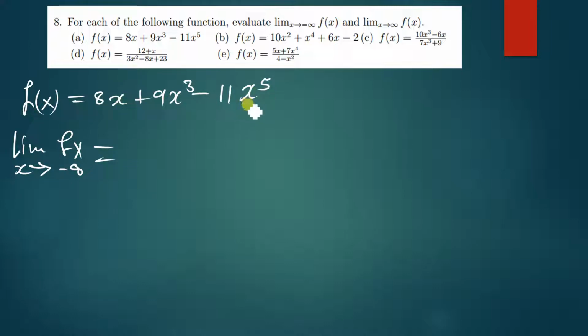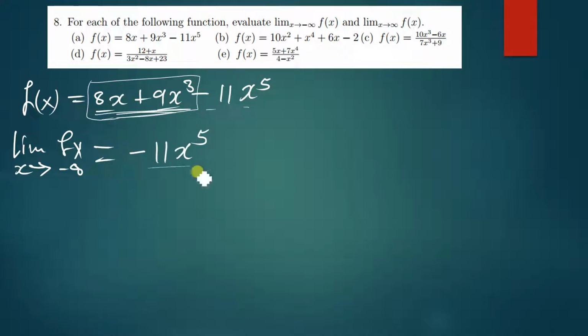So when you look at this expression, x to the power 5 is way much greater than 8x plus 9x to the power 3. So we can consider this to be insignificant compared to this expression there. So this expression is just the same as having negative 11x to the power 5. If we get rid of this part, or we consider this to be way much smaller than that, we can say this whole expression is just the same as having this part here alone.